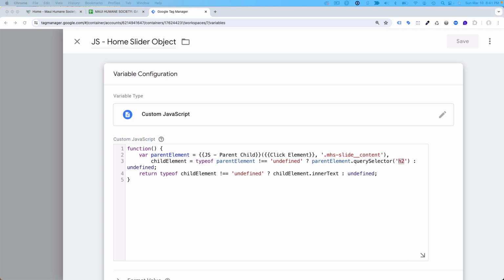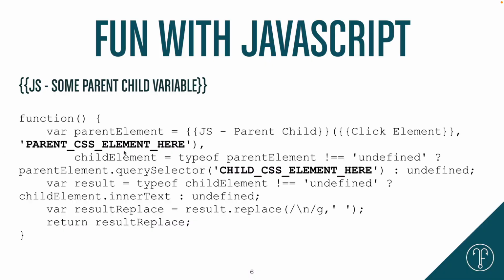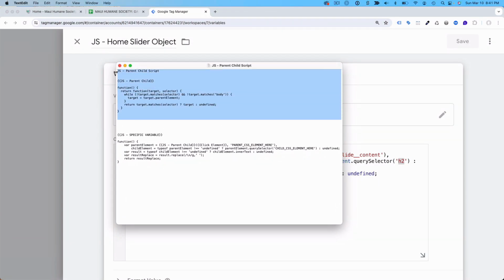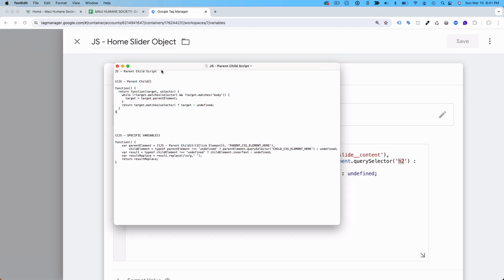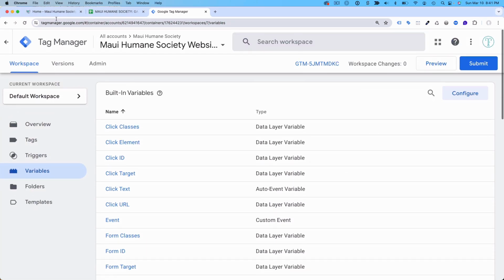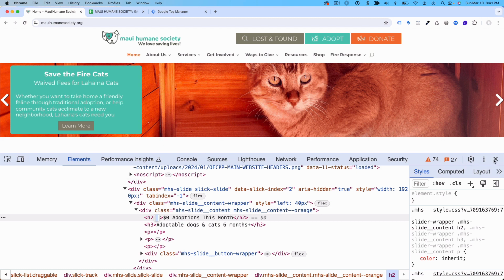And so this slide here will kind of identify with bold where we're going to update that. And again, I will give you a separate file that'll look something like this. So you can get both the parent-child element and the specific variable. So you don't need to see that in all its glory, but that's the idea, okay? So again, we do this all because the client really wants to know which card are they selecting.